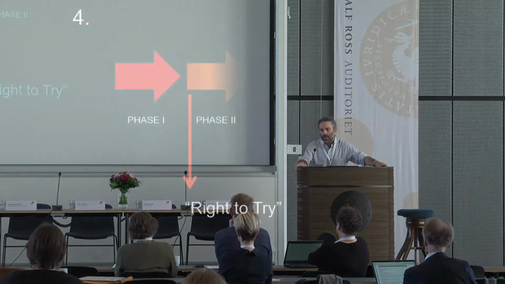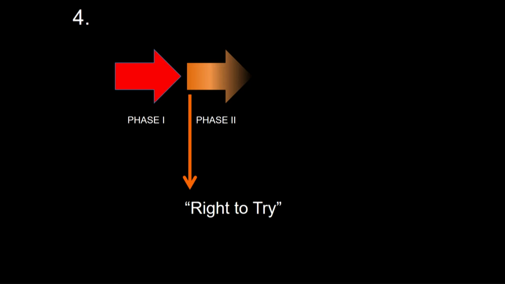And the fourth mechanism, not really an established mechanism, but a cluster of different policy debates, at least in North America. Probably there are some debates that are parallel in Europe, although maybe not to the same degree. I'm just calling this the right to try movement. And here the idea is that at least some groups, particularly libertarian groups in the United States, argue that patients ought to be able to access unproven drugs after they've completed phase 1 clinical trials, but before they've done phase 2 and phase 3 clinical trials. So this is analogous to the argument that was made by the Abigail Alliance when they pressed for patient access to unproven drugs and when they pressed for diminishing FDA's authority to restrict patient access.